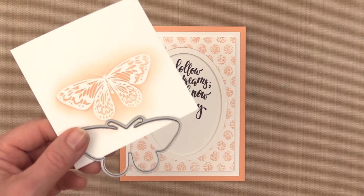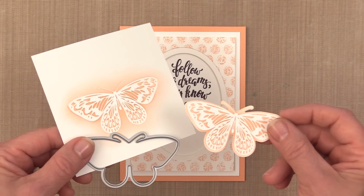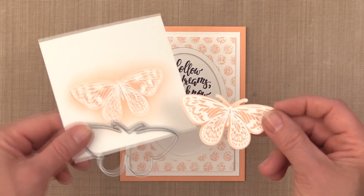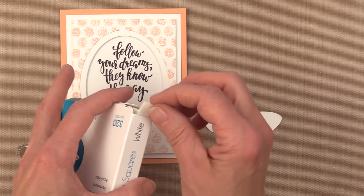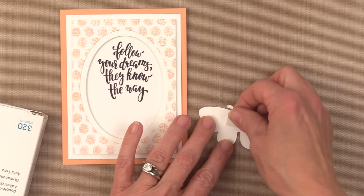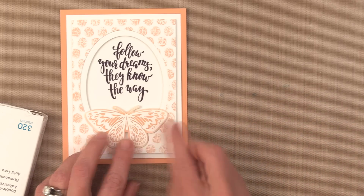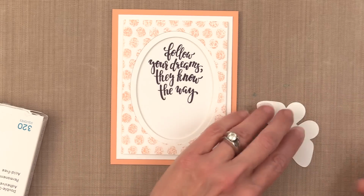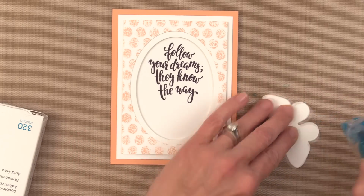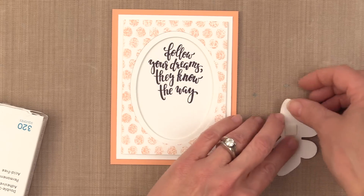So now I have that done, and I've cut this butterfly out using the coordinating die that's in the Elegant Asters card kit. Next I'm going to apply some foam squares, but just up at the top of the butterfly where it's going to sink down into that frame. On the edges, I'm going to use the Gina K Designs and ThermoWeb adhesive dot runner just along the edges.